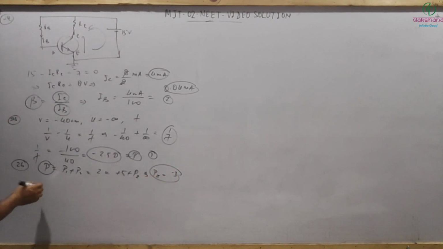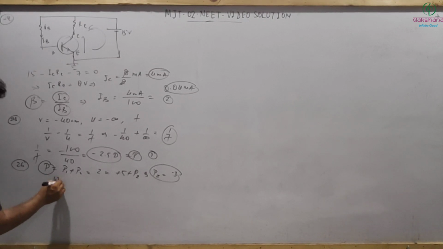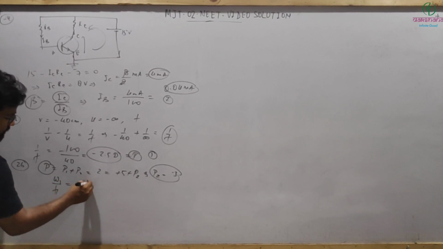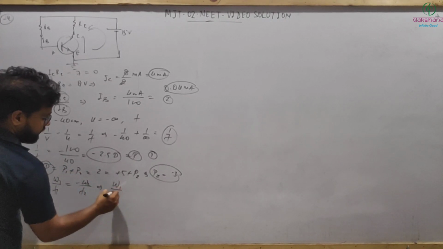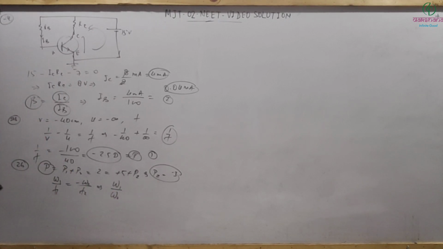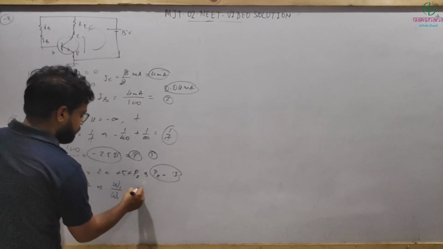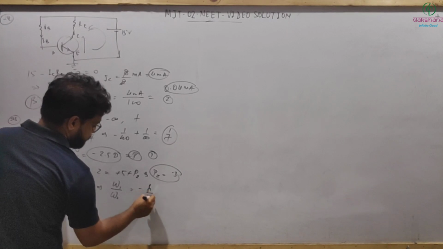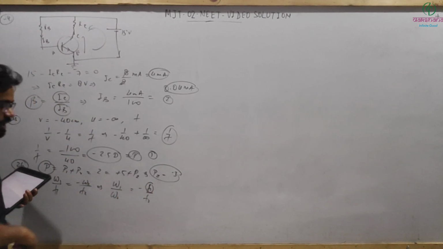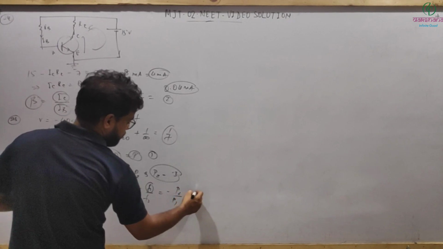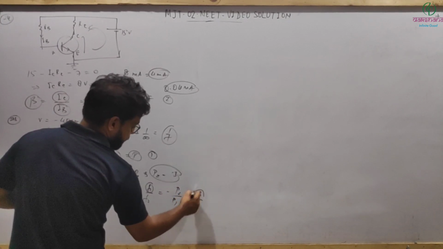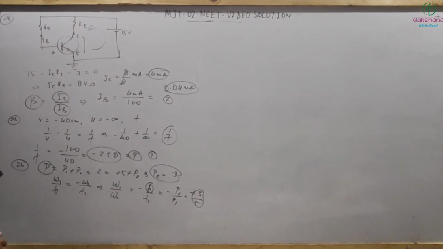Okay, and then this is an achromatic convergent doublet. So that means ω1 by f1 is equal to minus ω2 by f2. So this implies we are asked to find dispersive power of convergent to the divergent, that's equal to minus f1 by f2. This is 1 by P, so this is equal to minus P2 by P1, that is equal to minus 3 divided by 5. 3 by 5 is the right answer, 3:5, matching with option number 2. Question number 27.